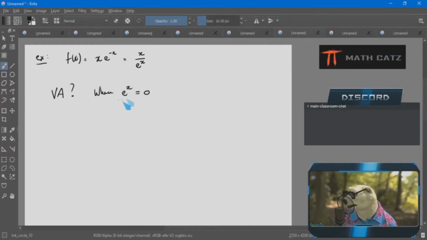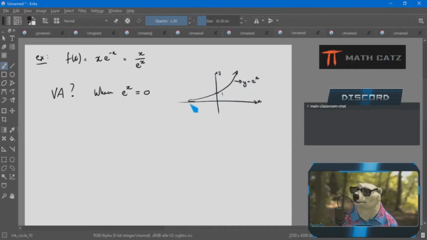However, in this case, it's not a polynomial anymore, right? So I can't factor e to the x. But I know what e to the x looks like. I've memorized it. It's a basic function. There it is. I should know it perfectly. All its properties. Asymptote on the left, infinity on the right, blah, blah, blah. So this guy is always above the x-axis. It's never going to give me a y value of 0. So that's never going to happen. And so I have no vertical asymptotes, because of what is in the denominator.